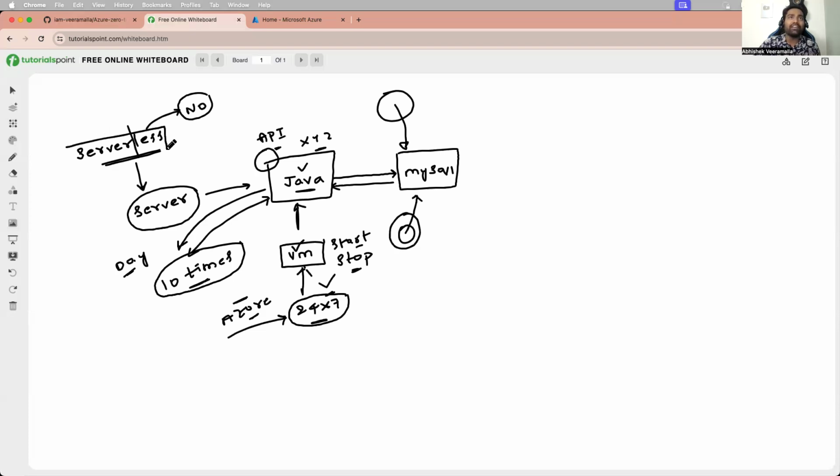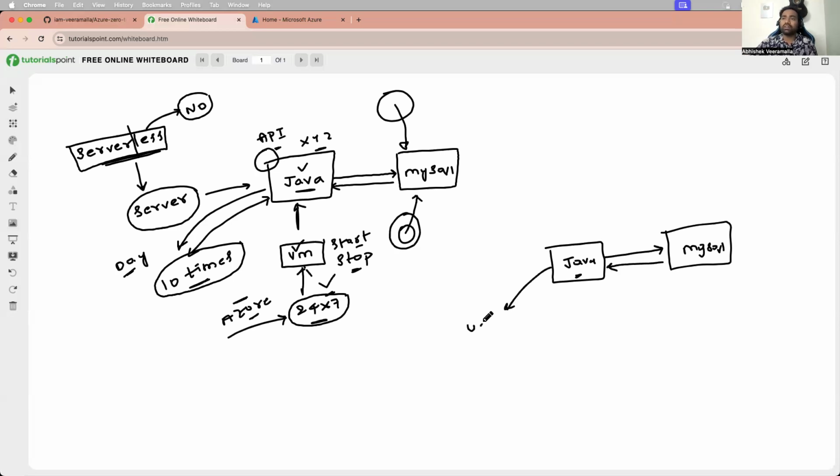So serverless introduces this concept: you do the exact same thing, you have the MySQL database and then you have the Java application. This Java application talks to the database, retrieves the information, and gives it back to the user who is calling it. But this time, instead of hosting this Java application along with the API on the virtual machine, I'm going to put it on a serverless platform.